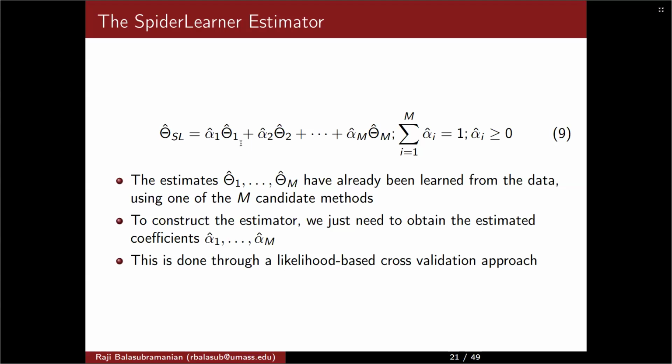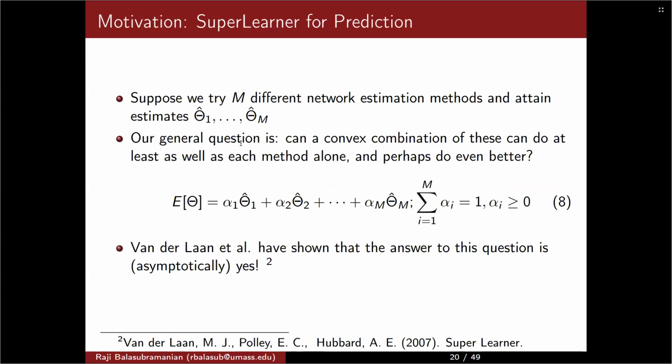Can I ask you one question? The previous slide. So this is a superlearner that was introduced by van der Laan. Was it done in the graphical network or for general prediction algorithms? Yes, exactly. So if you had lasso and random forests and XGBoost and you built all those classifiers, how do you combine them into a convex combination to come up with a superlearner?